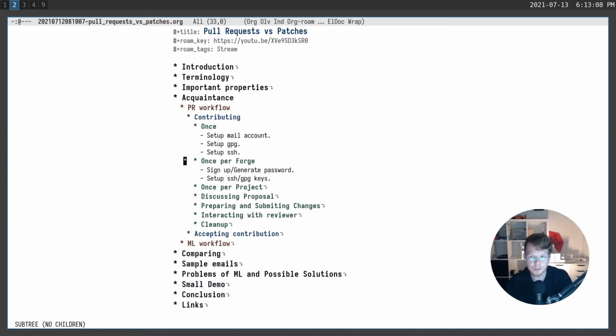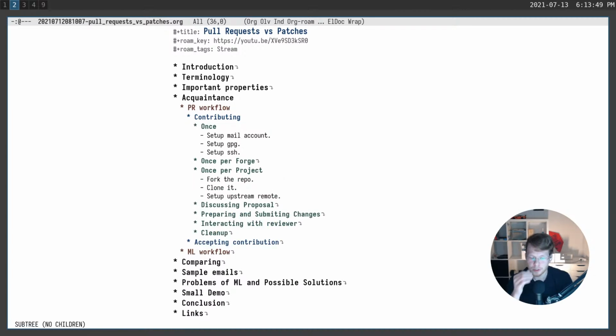Many people are migrating to GitLab, some to Codeberg, some go to SourceHut, and each time you need to register on some forge, it requires some time. If you don't use a password manager, it requires some effort to create a new password, confirm your email, and maybe some other stuff. That is not very fun if you want to just contribute a few lines of code to the project on this forge and not touch this forge at all after that.